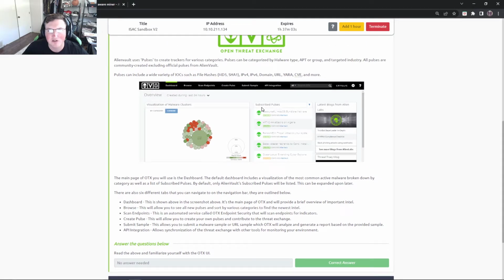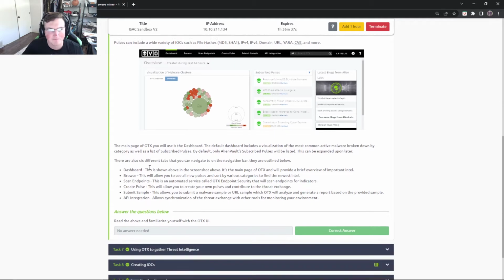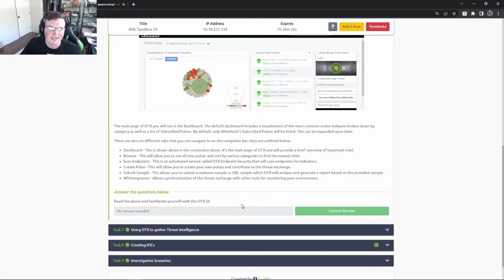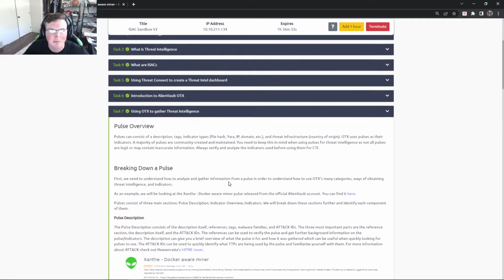And you can see they call their reports pulses. So let's say you report an indicator of compromise. You say, hey, on this day, this IP address sent a phishing email, and here's the hash of the email. Those are indicators of compromise. People can look for that hash when they're putting it in their dashboards and stuff like that. Those are called pulses for Open Threat. Okay, so you guys can read that. It's just called pulses. That's the big deal.